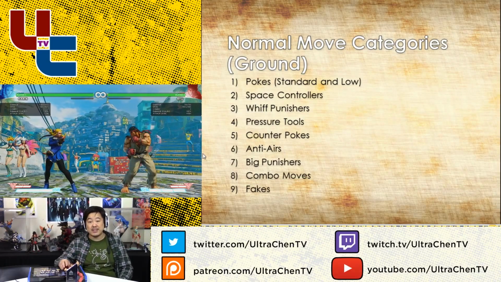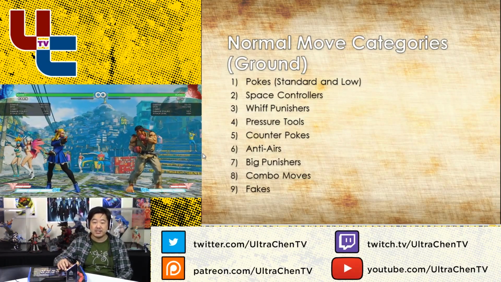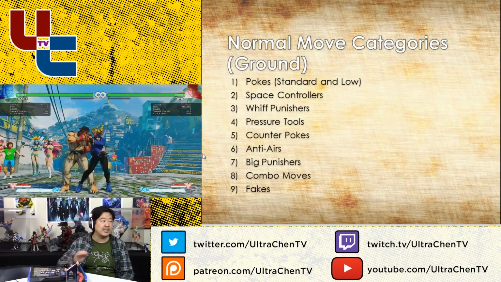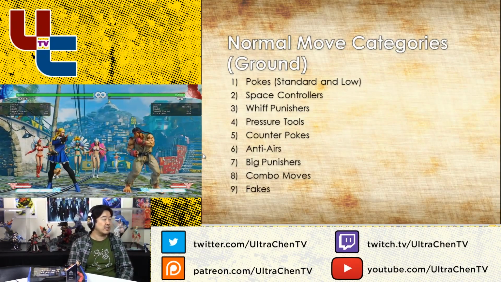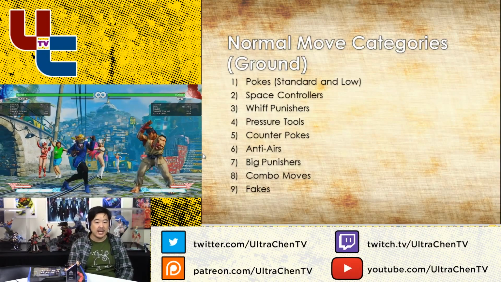If I want to bait the opponent to jump at me, I'm going to stand at the perfect range that my crouching fierce can hit. And I've evaluated this as an anti-air, and so I'm just going to do that. So there you go. So now I've classified this as an anti-air.